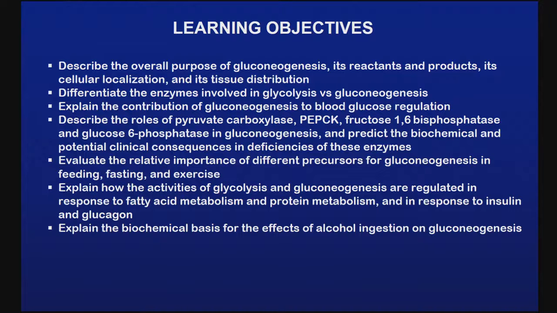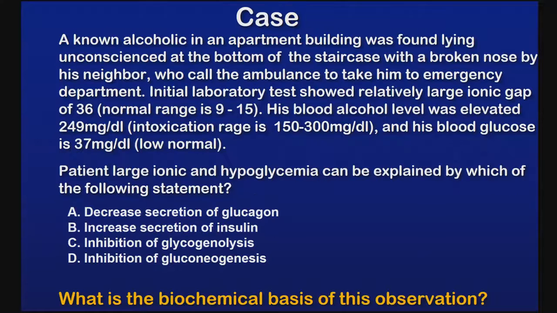Okay, these are the learning objectives. You can read those on your own. So that's the first case. Okay, a non-alcoholic in an apartment building was found lying down unconscious at the bottom of the staircase with a broken nose. He was found by his neighbor, so the neighbor called the emergency department, and the ambulance came to pick him up and take him to the emergency department.